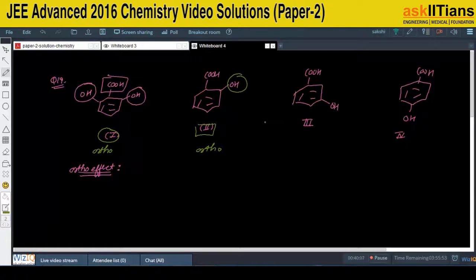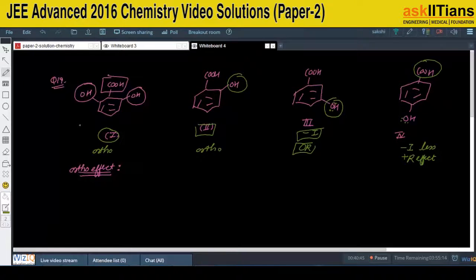Now what further we can say is, here OH will show the -I effect, the inductive effect, and it won't show any resonance effect in the third case, so let me write 0R. Whereas in the fourth case it will show -I, but the -I will be very less because it is at the para position, which is very far away from the main group. This OH will also show the +R effect. You must know the effect of -I, +R as well as ortho effects on all the different compounds, because we are going to measure the acidity order.